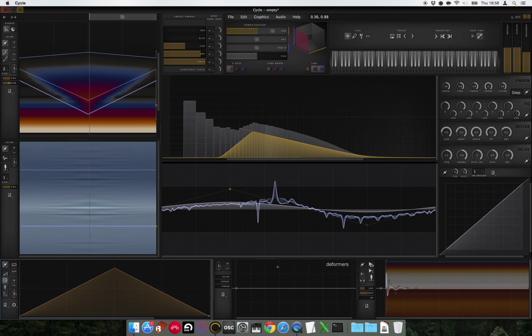So pretty much as we did in the first tutorial, the scratch envelope is now affecting the shape of this harmonic graph, but it's not affecting anything else because this is a second scratch envelope that doesn't affect anything else.